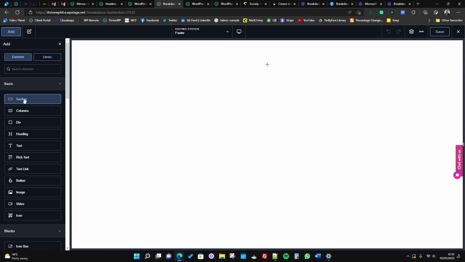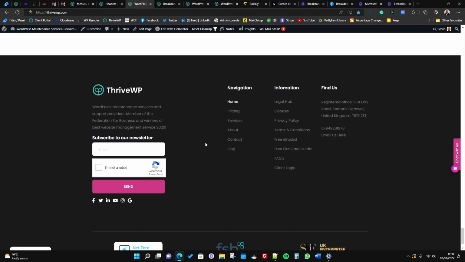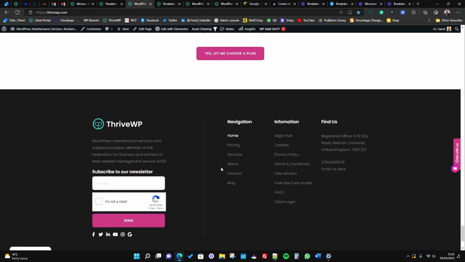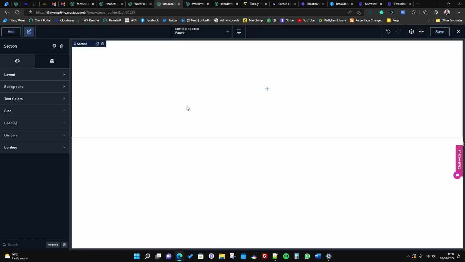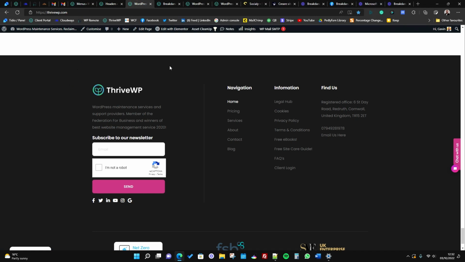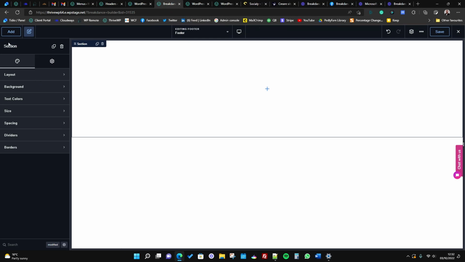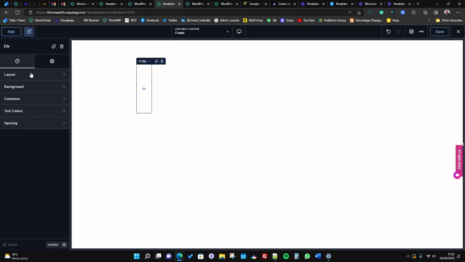So what we'll do is we'll add a section, and then, rather than going, okay, we need a section with 2 columns, and then in this column we need another 3 columns, and so on and so forth, we'll do it a bit differently. So let's think about it. What we really need is a couple of divs for these, I think, so that then we can tell them which way to lay out. So we want a couple of divs, and we'll duplicate that one as well.